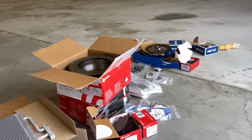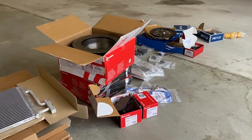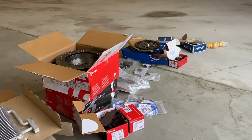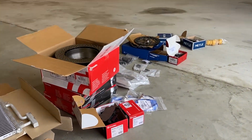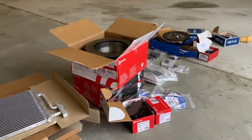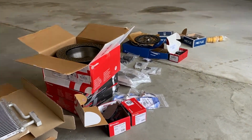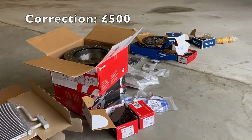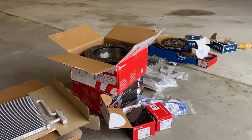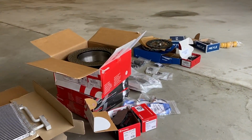There's a couple of other bits that we're doing that we haven't got here. We're doing the low tone horn in standard prep. It's not working, you've only got the high tone horn working. And the lower control arms on the suspension. They're not knocking and they haven't got play in the bushes, but they certainly weren't new. So the customer said again, how much to replace all 4 lower suspension arms? And we've charged him £600 for all 4 and the labour to do so. In addition, we're doing a minor service as usual. The alloy wheels are going off for refurbishment and the car will be freshly MOT'd.